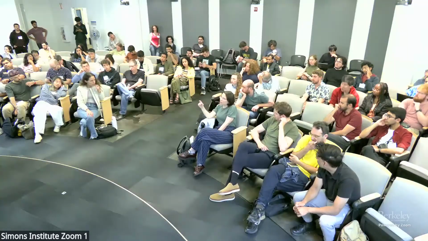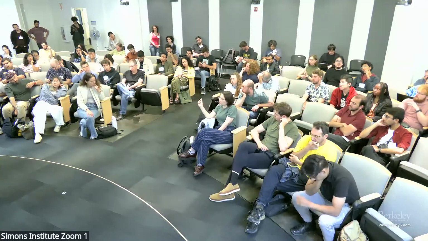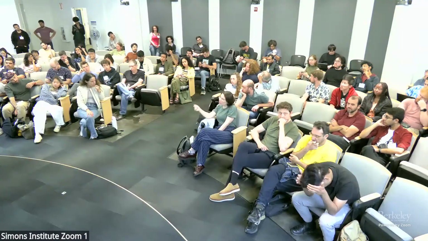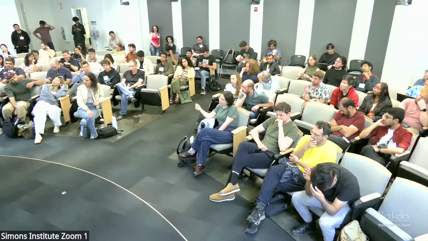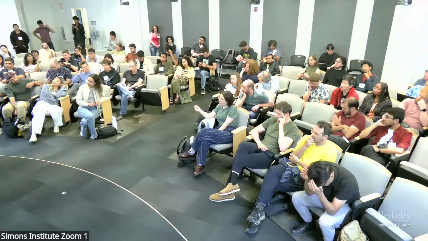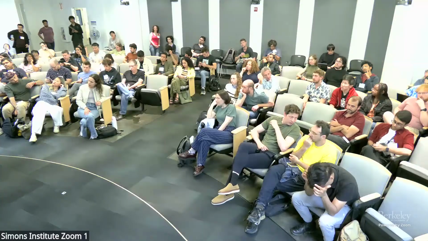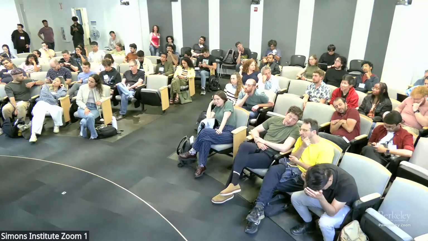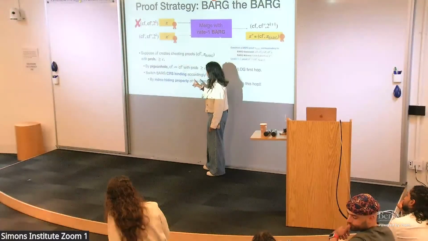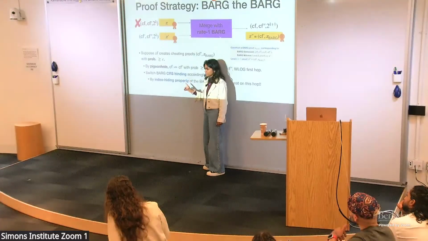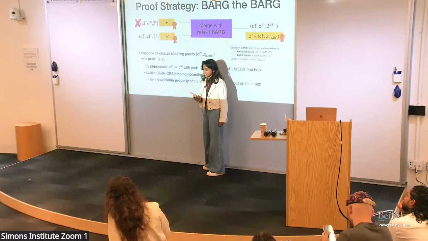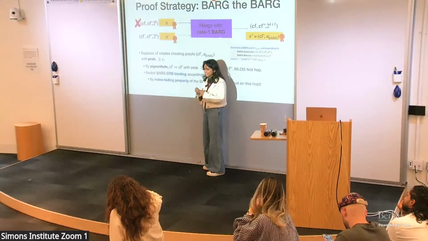One more question. You mentioned somewhere in the middle that you need lambda to be as big as this configuration. Can you say again why? Yeah, let me find the slide. It's this one. The problem is that to make this index hiding property and CRS binding property go through, I need to be able to say that when I switch where the CRS is binding, the adversary doesn't change where he's cheating. But changing where he's cheating is not an efficiently testable property.